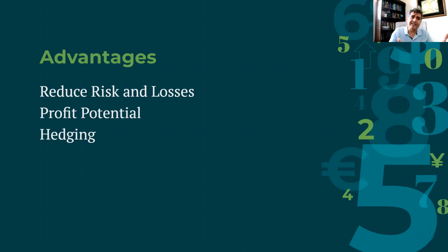The last but not least is the hedging. And hedging is really the main reason this happens, that, again, you go market neutral. You really don't know which way it's going to go, especially when there are big events coming up and you want to be in the market. You don't want to sell your position. So this is one of the ways to be in the market, by using pairs trading.